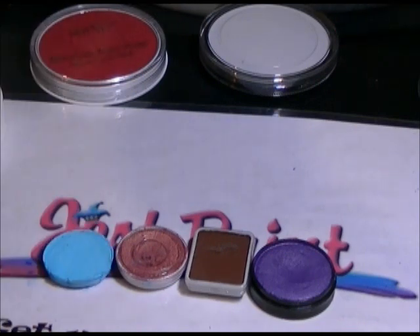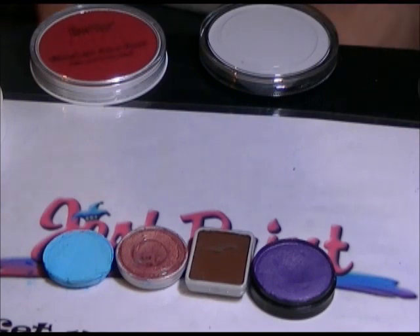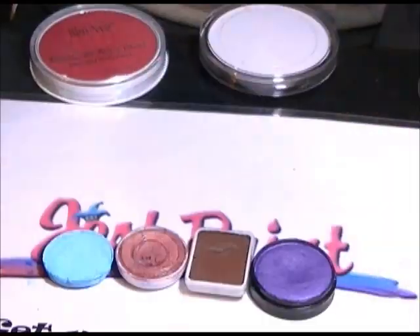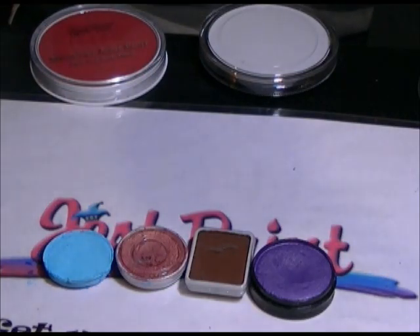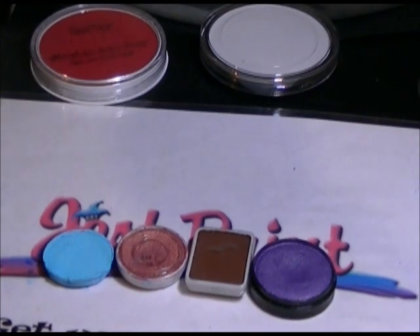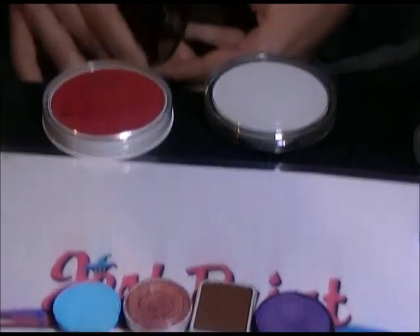We might also do a video comparing the amount of paint by milliliters, which is the best way of measuring by volume. We hope you enjoyed these comparisons and now have a better idea of how different containers and brands compare to each other in size. Remember, we're just comparing the size of the containers to get an idea of the amount of paint. Thank you so much and have a good time!